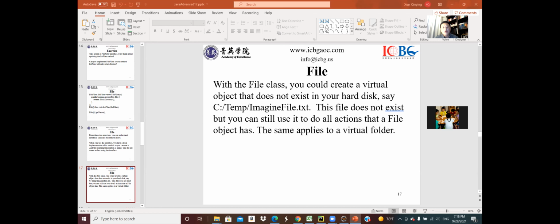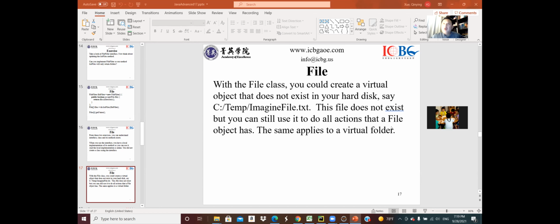All right. So how can we use a file to create a new file? This file class, you could create a virtual object that does not exist on your hard disk. Even if the file does not exist, you can use the file class to create one. So this file does not exist, but you can still use it to do all the actions that a file object has. The same applies to a virtual folder.